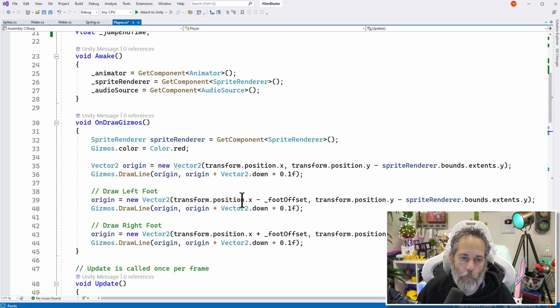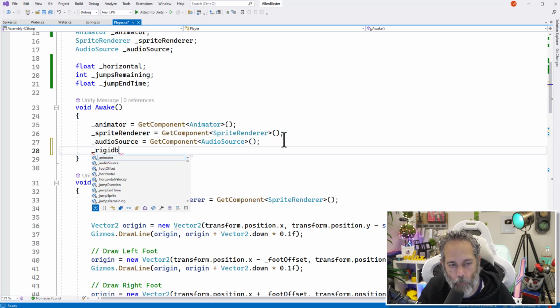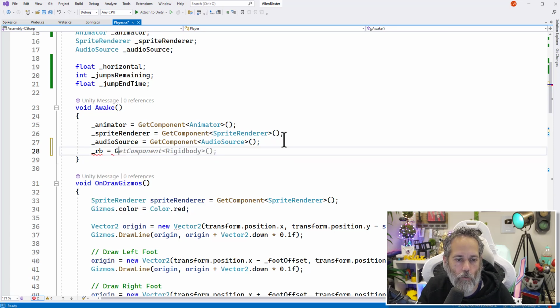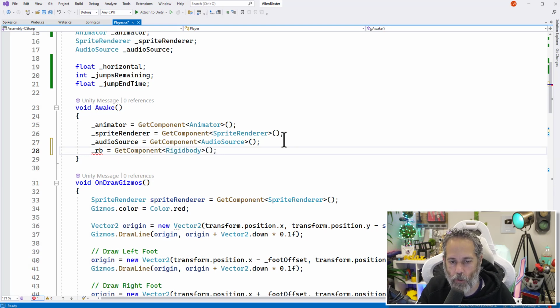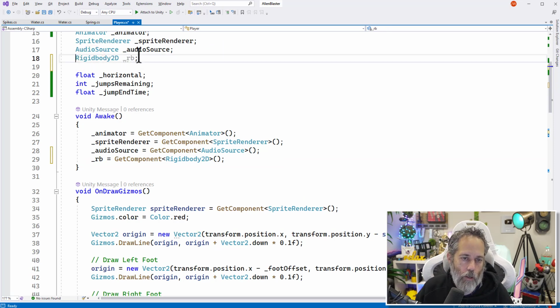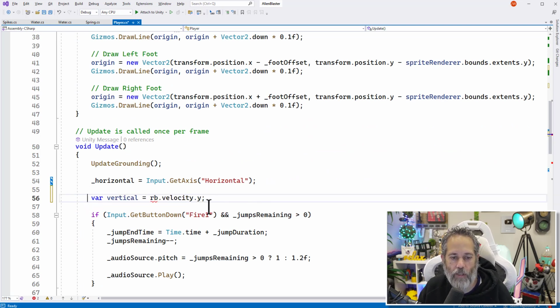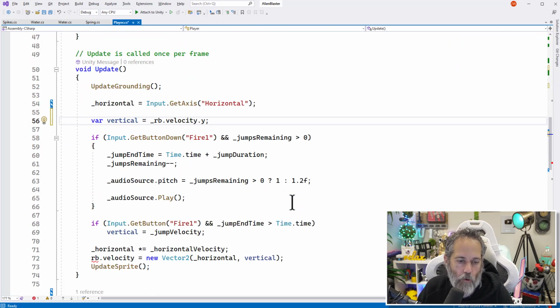We're actually going to go up to the top, and we'll replace this code here and say underscore rigidbody. Actually, let's do RB, since that's what we've done before. Underscore RB equals GetComponent, and we'll put in a Rigidbody, but we don't want a Rigidbody. We want a Rigidbody2D. Very important that we get the 2D one. I'm going to generate a field for it, and then we'll add another space. We'll get rid of that private keyword, and then we'll scroll down. So now we've got a cached rigidbody, and we'll delete line 56 and add an underscore to our vertical. Look at that. I already feel better about our code.